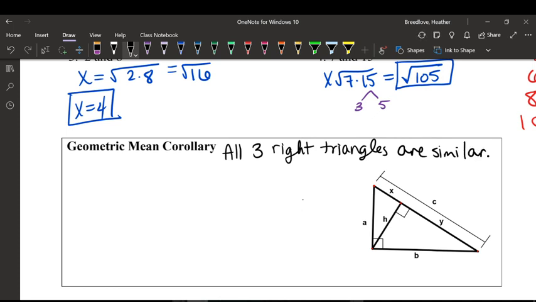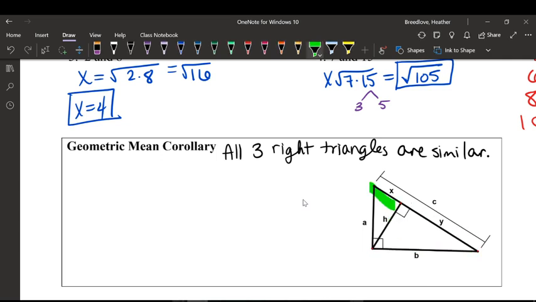Because you could take these triangles and turn them around so they're all facing the same direction, and then you could write similarity statements saying that each piece is similar to the other piece. But we're not going to really do that. Make sure you can see the 3 triangles I'm talking about. There's the large right triangle, okay? And then there is a medium-sized right triangle.